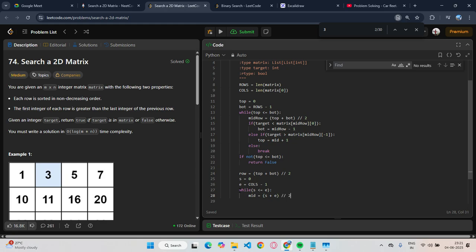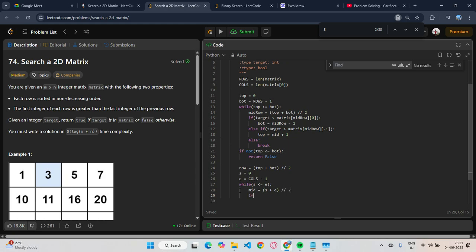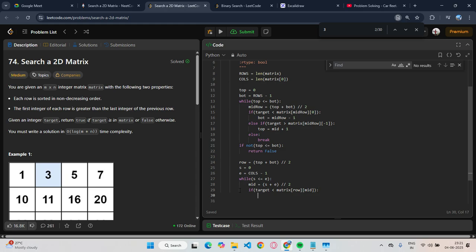Correct? After this, let me check if the target is less than matrix of our row of our mid value. If it is less, then it should certainly be in the left of the array.